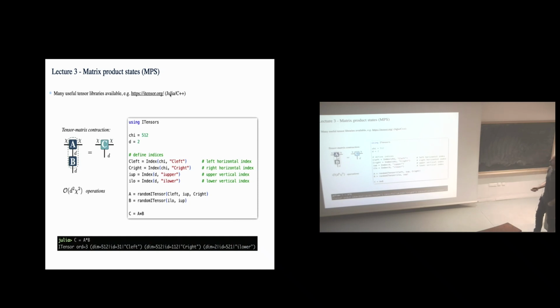Here they take a different approach. In this type of toolbox, you can first define the indices as a type of object. For example, I have this three-dimensional tensor A and a matrix B, and I want to get this tensor C. One can define these indices: a left chi, a right chi, an upper and a lower index. Then I define my tensors from these indices, and you contract over the indices that are the same. That helps a lot to write the type of code that I will introduce later. Okay, I said there are many of these tensor libraries out there.